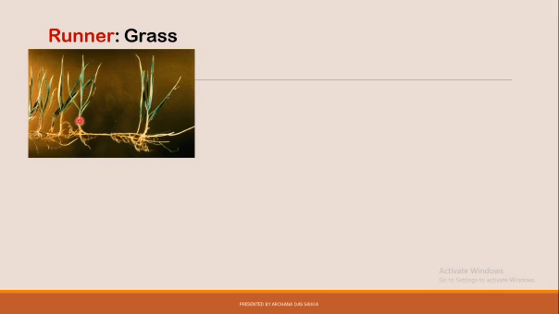Then after this portion matures, what will happen? One of the branches or shoots from it will again start creeping parallel to the ground, again strike roots after a certain distance. Wherever they strike root, again they will grow upright. After some time, when they mature, one part will again start growing parallel to the ground. This way they will crawl, something like crawling upon the ground. This type of propagation is called runner, which we see commonly in grasses.